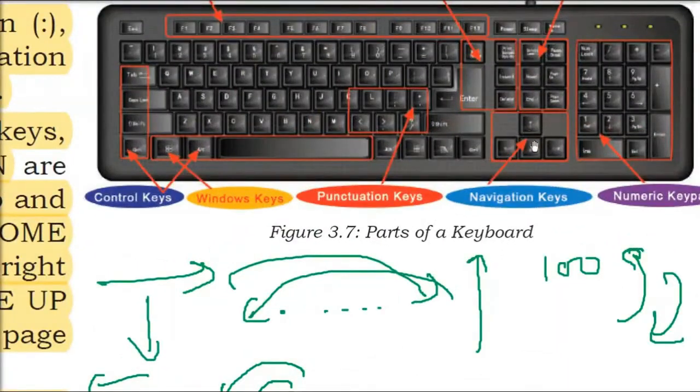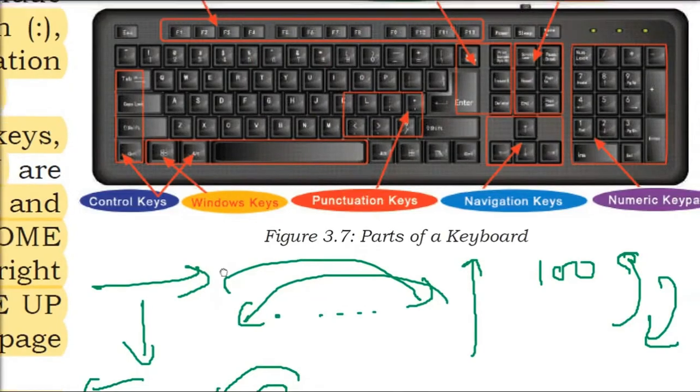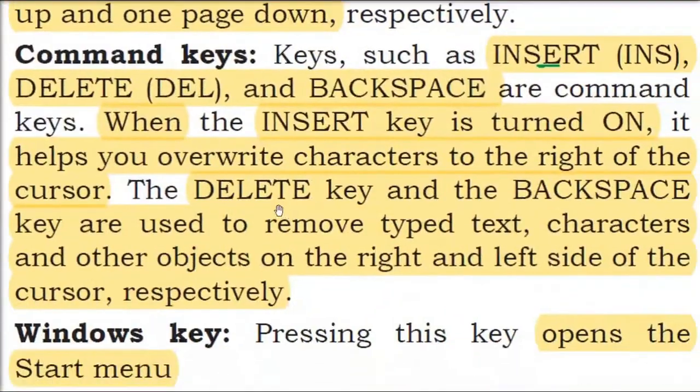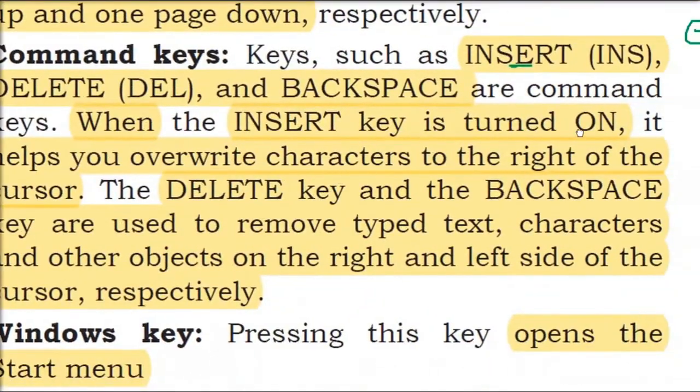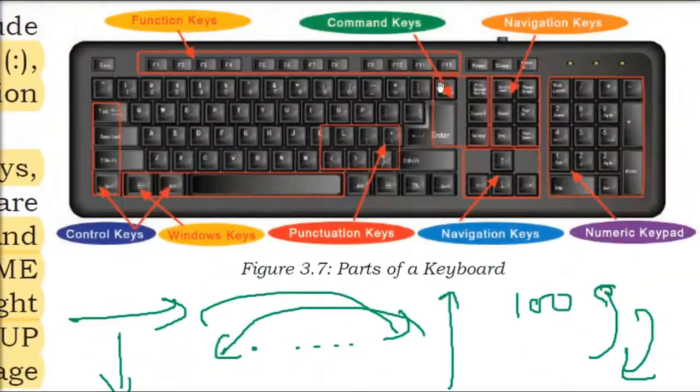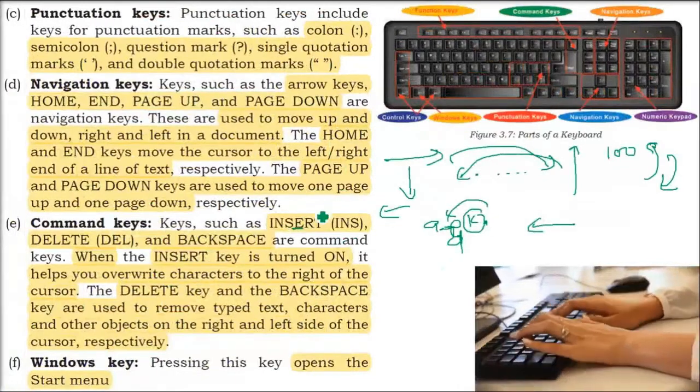If you see here, these are combinations. These are command keys, as I said: Insert, Delete, Backspace. If you see the above one, it is showing the command keys. These in green you can see are the command keys, and the arrow is also pointing to the command key. It depends on which software, which application you are working on.